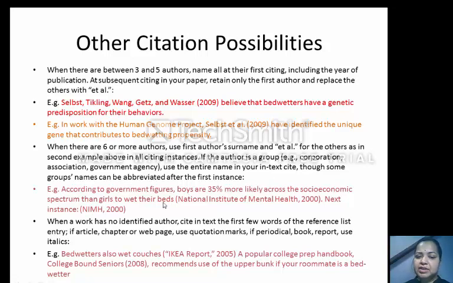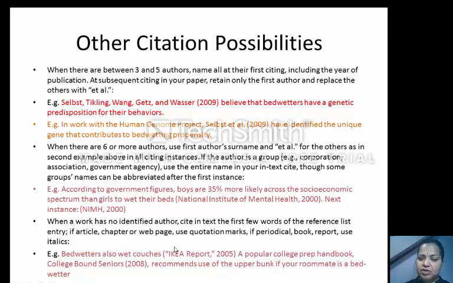And sometimes if it is a report from some organization, maybe a corporation or an association or a government agency, then you have to mention the agency name and the report. The first time you may have to write it in full form, and the next time you can write it in short form.